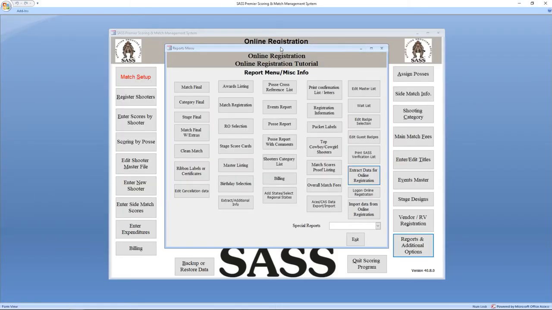So let's go. Okay, so back into here now. What we're going to do is, say after a week or so you want to get that data from the online registration system.